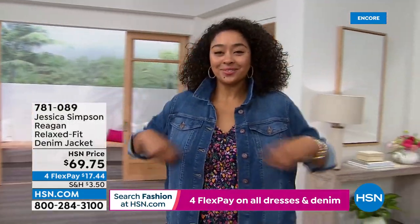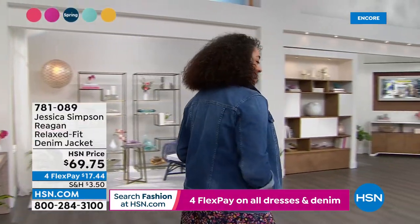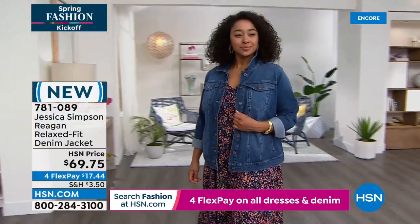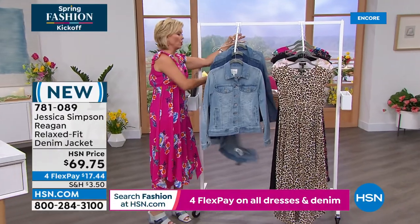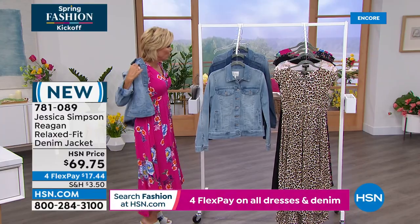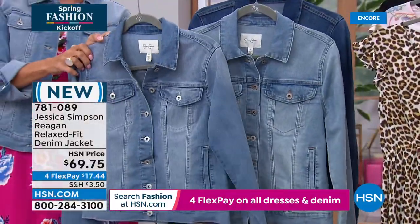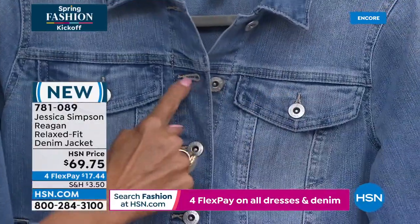I'm going to move over here so I can jump into the jean jacket. It's so fab. We have three color choices and it's a really nice relaxed fit denim with 2% spandex, which makes it even better. The Heartland has a darker thread up at the keyholes and down the placket. This one is called Mod — a little bit darker shade with silver buttons and more of a light threading. The darkest tone is called Jefford.